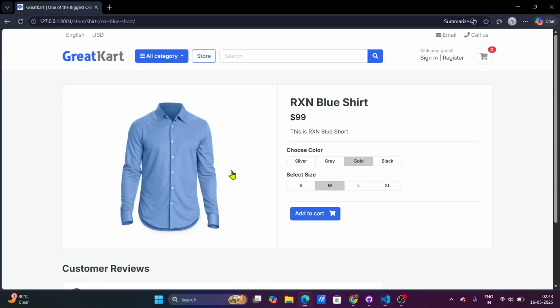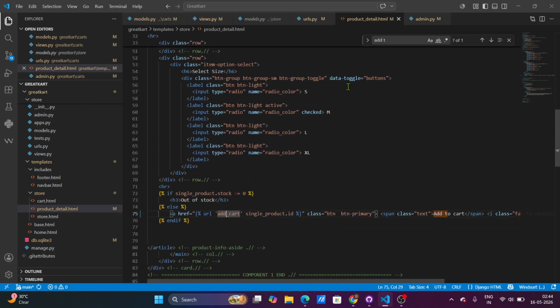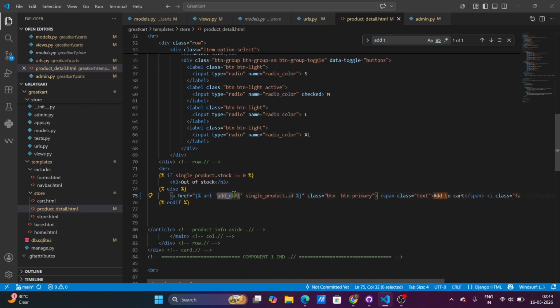We have this product id when we have opened this page, and when we are clicking on this button, you can see guys that we have this url, and we are passing that product's id.